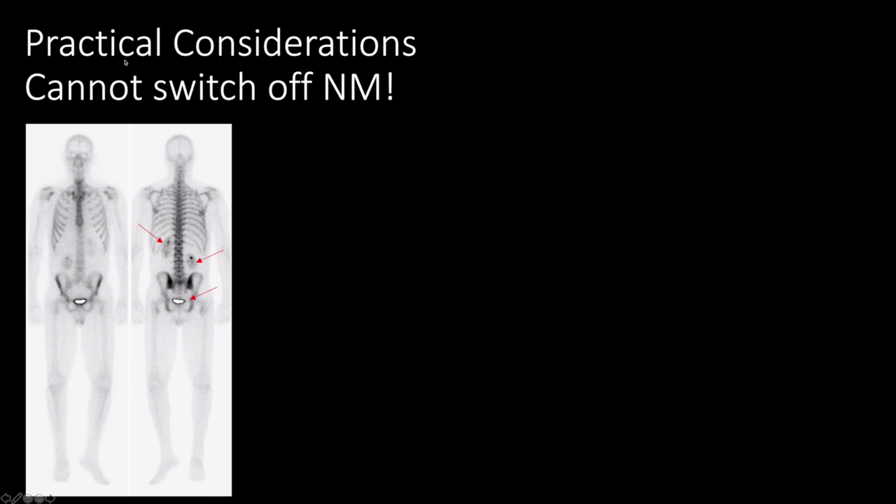Now, say you have an instance where the patient has urinated on their clothing on the ward. They've just had an inpatient bone scan. How long is that clothing going to stay radioactive? We know the half-life of technetium is 6 hours. So in 6 hours it would have halved. In another 6 hours it would have gone down to a quarter. And in another 6 hours it would have gone down to an eighth. So essentially, by about 24 hours, most of the radioactivity would have gone.